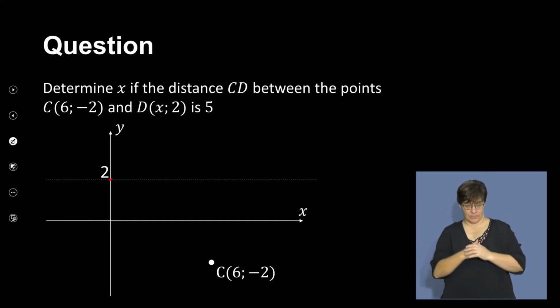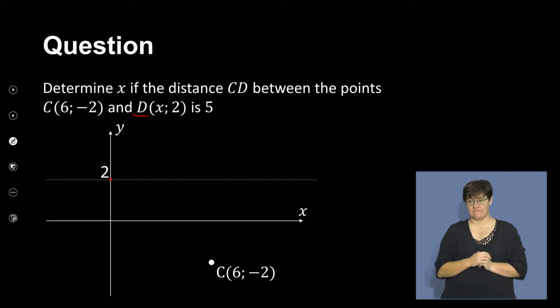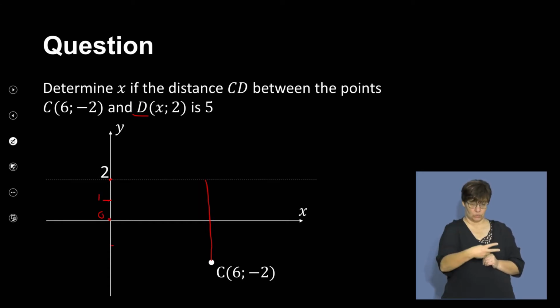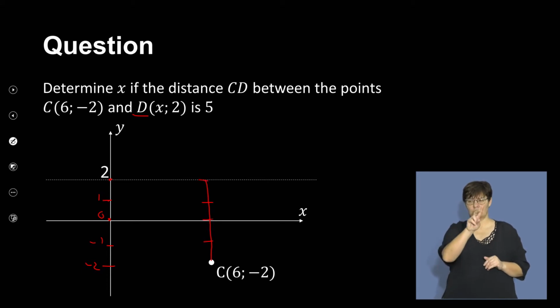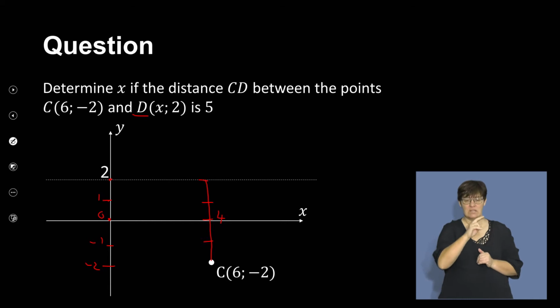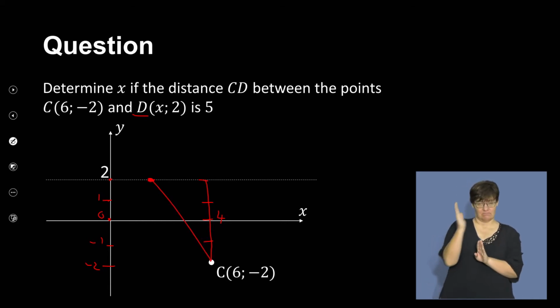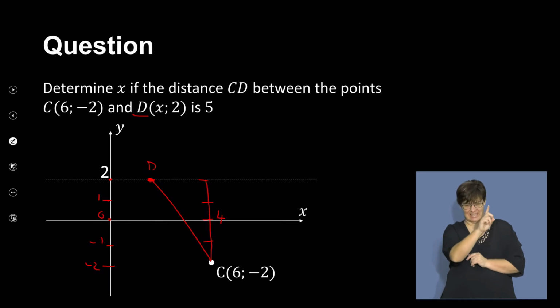So now I somehow need to find where I must put D so that the distance is 5. Is it directly straight up? Well, no, because if I go and draw in the values on my y-axis, does everybody see that this is just 4 units? So it has to be a little bit more than that. So it has to be a little bit diagonal, and so it must be there. D must be somewhere there.